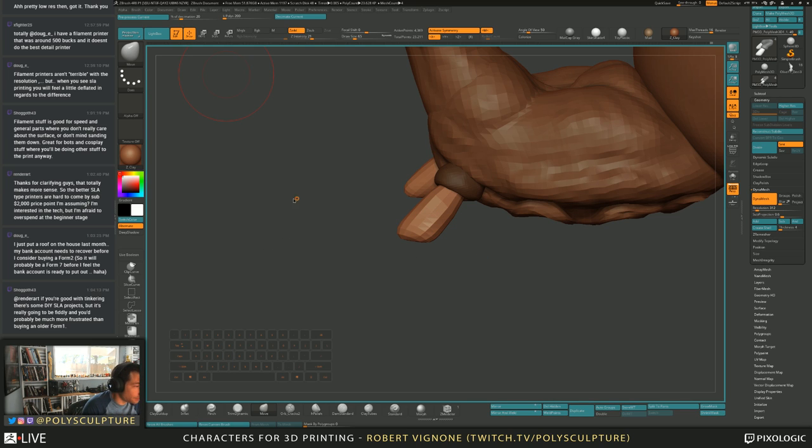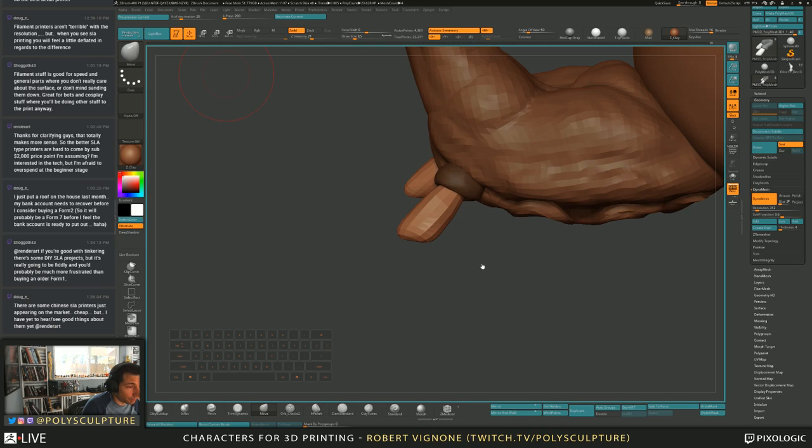Yeah, I'm not gonna lie, printing with SLAs can be very finicky, and can be a very expensive way to have failures. So there's a lot to consider when buying that kind of technology. It's not a printer that you can just mess with usually, because there's so much precision involved. So you can't really treat it like an FDM, but there are some DIY kits out there for SLA that are pretty cool. But that's not really for everyone. Some people just want to use the tool. Some people want to build it. So it's really a personal preference there.